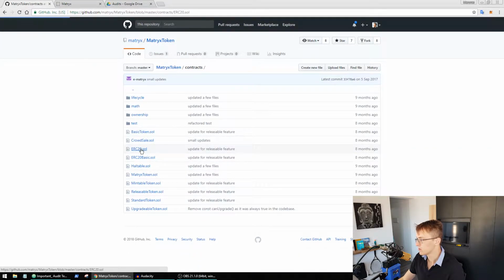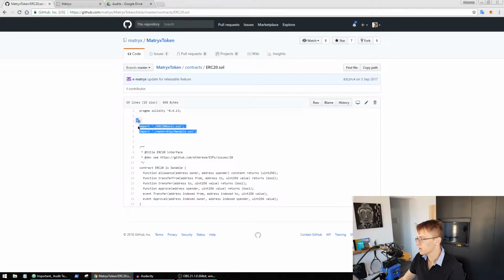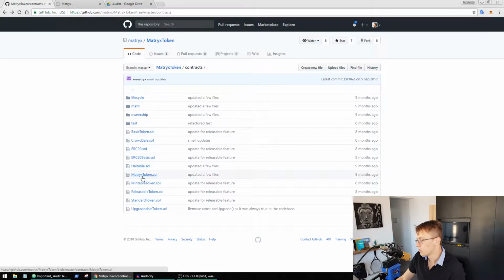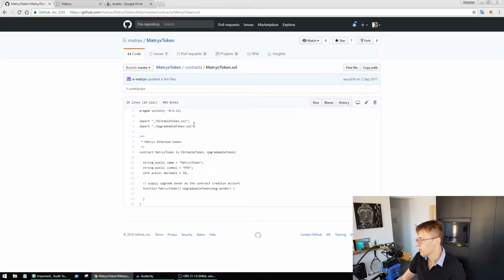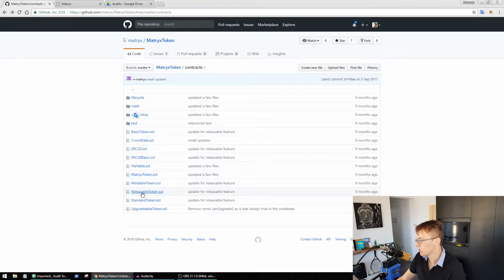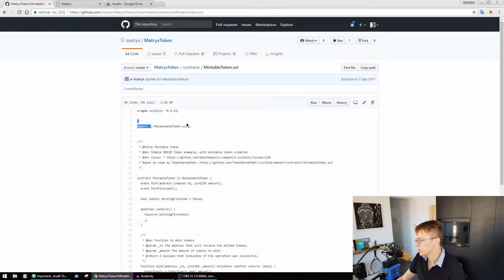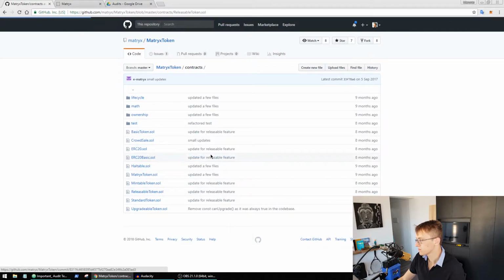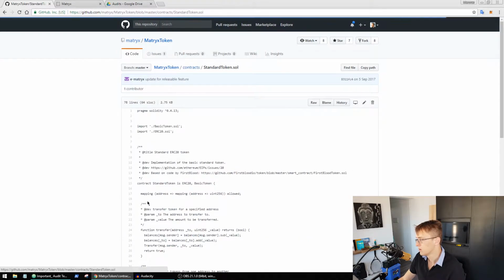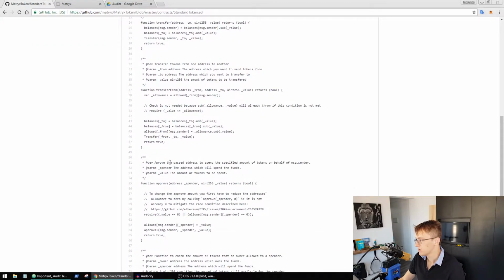Then we will go back to this contract, ERC20, and because we have analyzed both of these, we can analyze this one and talk about whatever is important there. Then we go to maybe the token. You can see that it imports this too, so we will go to those contracts. It imports a standard token, which is this one, and it imports this too. So we will go back to basic token, we will analyze that, then we will go back to this contract and we will analyze all these functions.